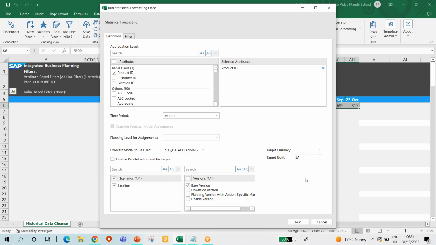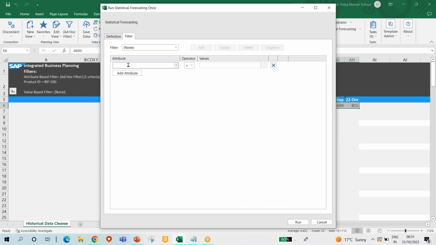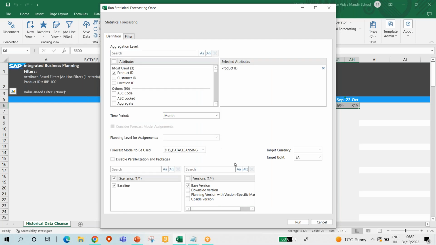Let me say each, and I want to execute it for a particular product because we are keeping an eye on one of them to monitor our results closely. So the product is IBP 100, and that's it. Let me just say run.